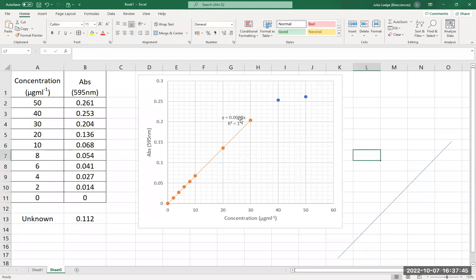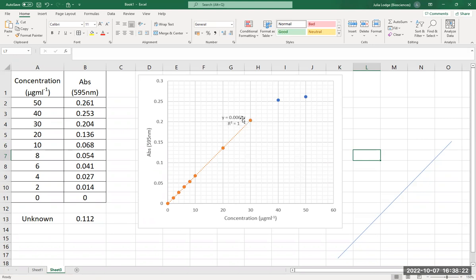So let's have a think about what these values are. First of all, the R² value. This is a statistic which tells you how well that dotted line, the trend line, represents your values. Because I made this data up, I have a perfect R² value of 1. You wouldn't expect it to be quite that good. And then we have this formula, y equals 0.0068x. So this is basically the formula for a straight line, y equals mx plus c, but we don't have a plus c because our line goes straight through 0.